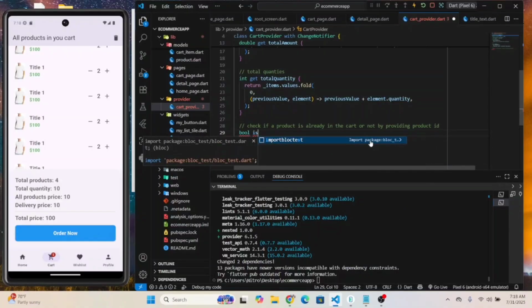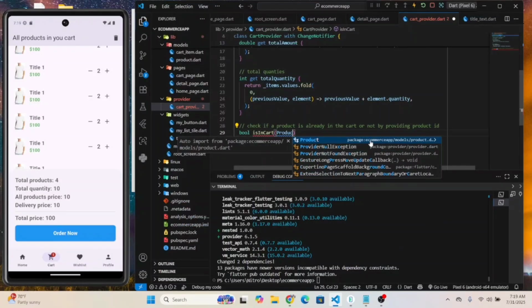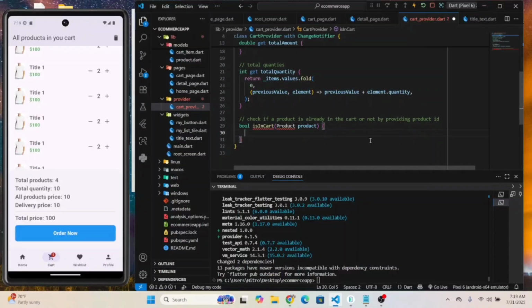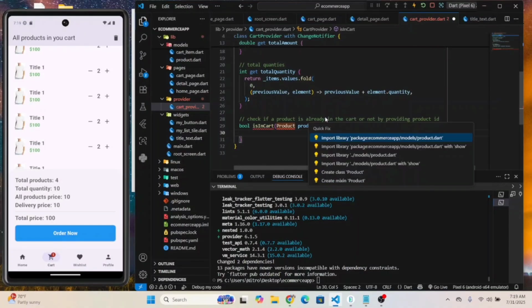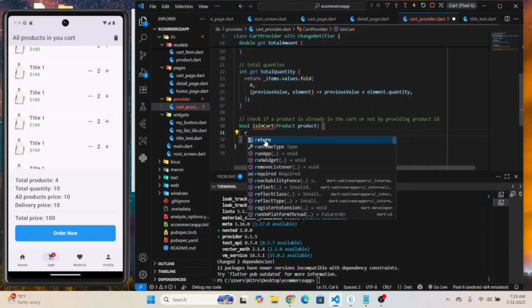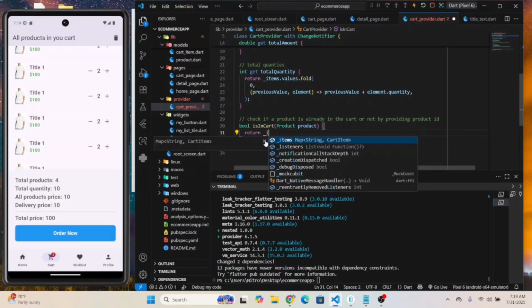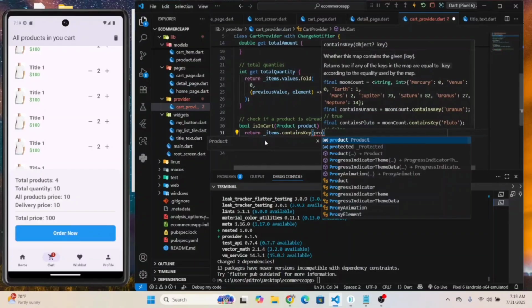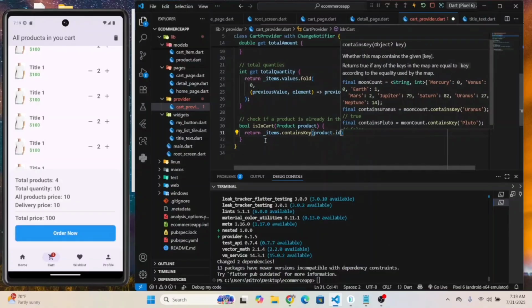Bool is in cart, and we provide the particular product, and let's import this product model and return items dot contains key product dot title.